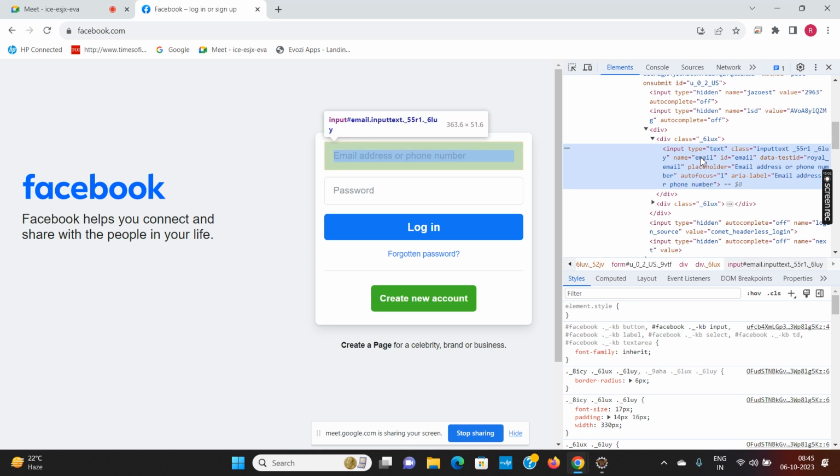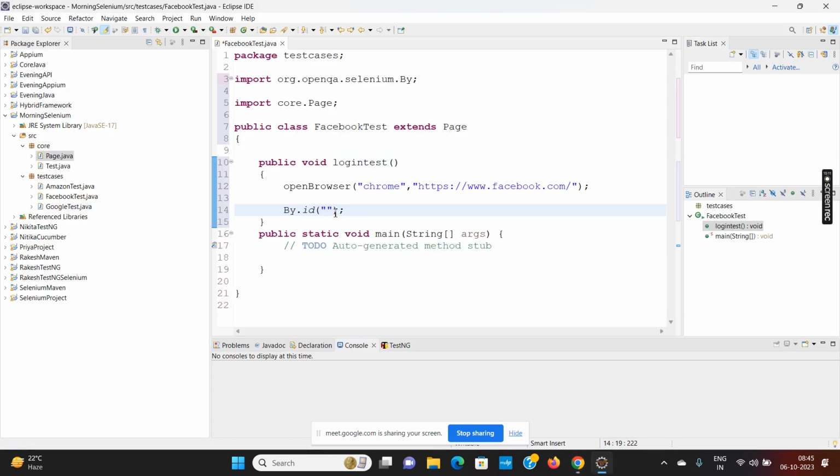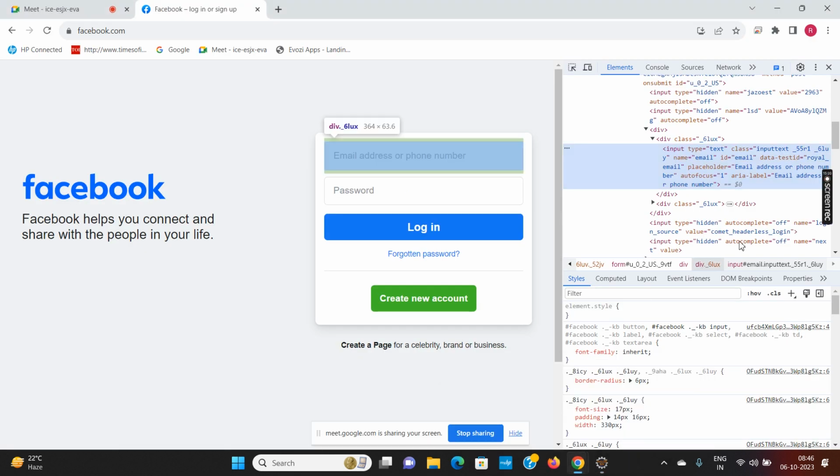I want to use name, so I will double click on this name and copy it. Name is equal to email, and I will write it over here like this. Sorry, I am using id, no problem, id is also the same here. Id is equal to email.